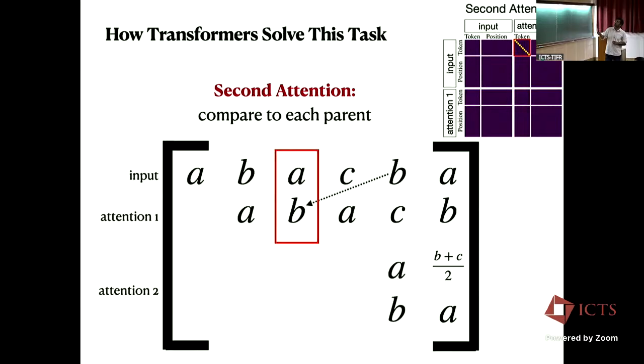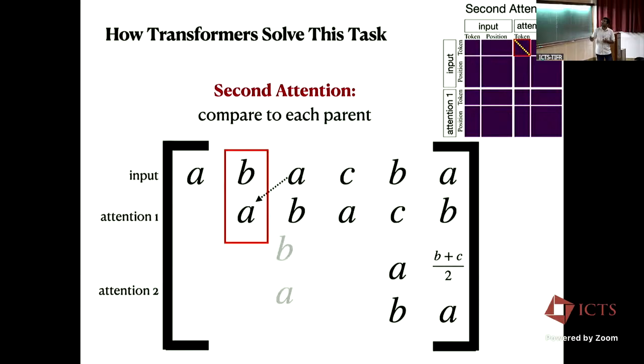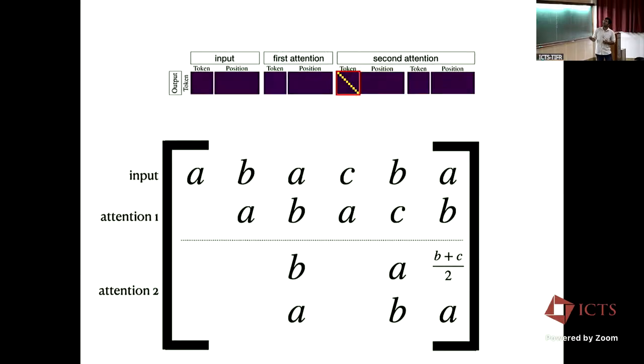So let's say at this position your token is B. You look where B has been a parent here. Now what was the symbol following it? A. So you copy A here. You keep doing this for every position, and that's how you keep track of all the in-context matching in these two attention layers. And finally, you need to read out, right? Because you just need symbol probabilities for each of the tokens in the vocabulary.